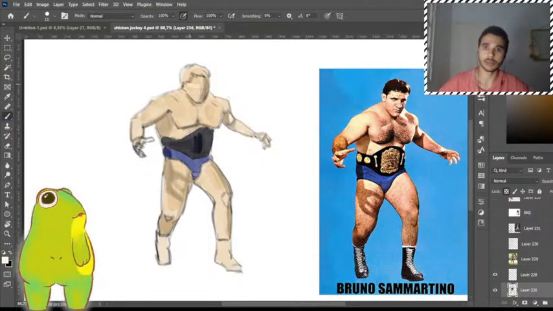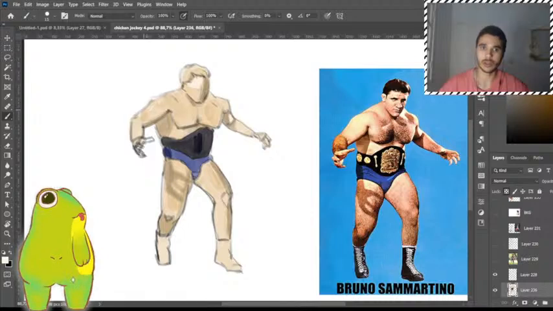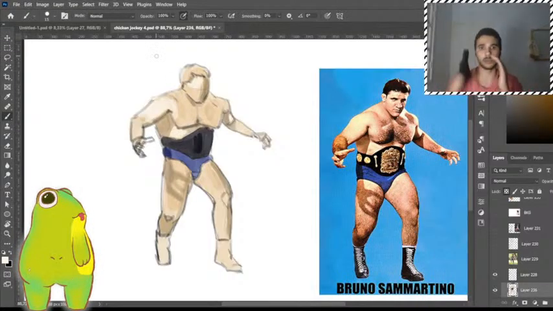So we have some highlights over here. We have some highlights, I think, all over this arm, right? Some highlights in here. I love when there's a contrast between a shadow and a highlight. I just love that.